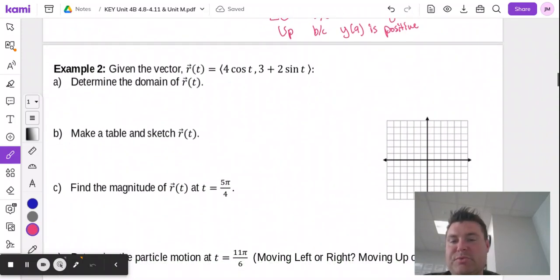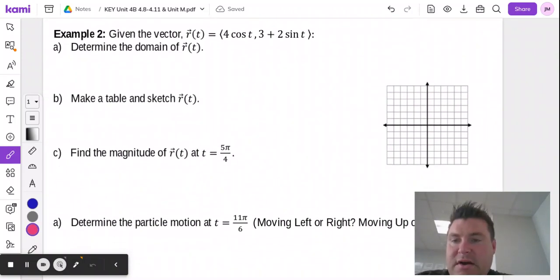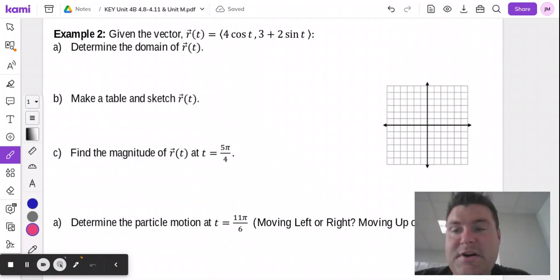All right, let's move on forward. All right, we have a vector now. Hopefully you remember this from previous lessons and what shape this is. What shape is this? It's a good answer. Let's see if you're right.